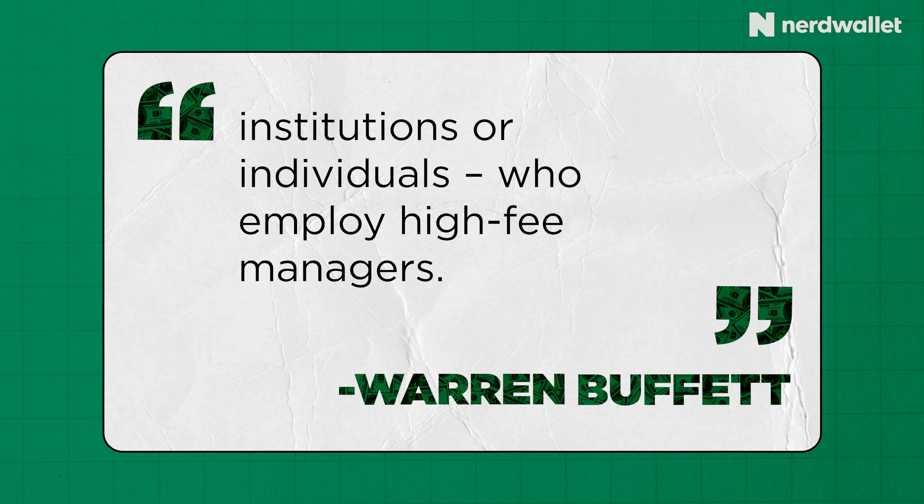Setting it and forgetting it comes through dollar cost averaging with a long term outlook. For example, if you take home $1,000 every pay period, you can figure out what your budget is and allocate a certain percentage to this portfolio, because this is a long term outlook portfolio. And finally, point number three — this is for people who are looking for lower fees. A typical financial advisor is probably around 1% in fees on total assets managed. But if you go with a VOO, for example, this is going to be 0.03% — that's 97 basis points less than 1%. VT is 0.07%. On a $100,000 portfolio, 1% in fees would be $1,000 per year. With VOO, it's only $30.